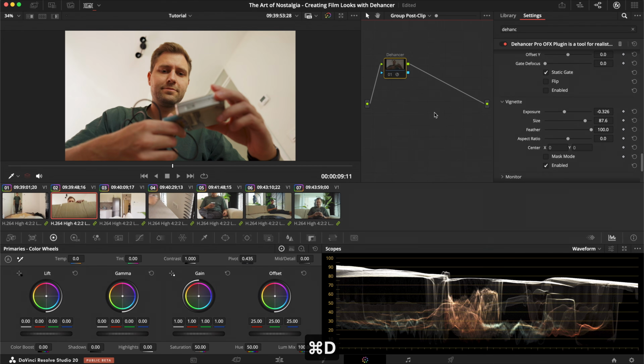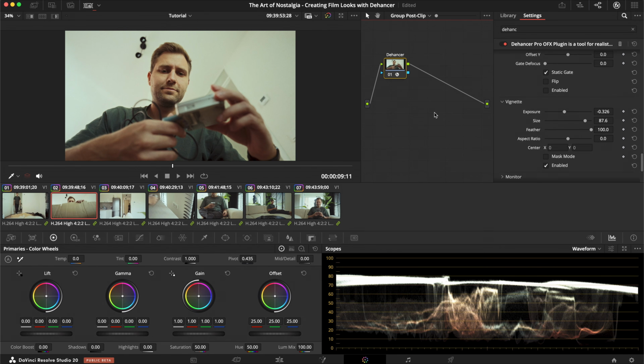So, having a look at Dehancer, this is what it would look like with all the adjustments that we just made if we didn't have the Dehancer on, and this is what it looks like with it on. Again, there are so many different profiles you can play around with. There's a lot more in depth that you can go with all of the different tools in here, but because it's with sliders, I find that the adjustments that are about the film look itself work really well there, and the things that are more about exposure, balance, and saturation, you can definitely work with in there. You can also do it on an individual clip level, but to get the same aesthetic throughout the entire scene, I find personally that this is the easiest way for me.